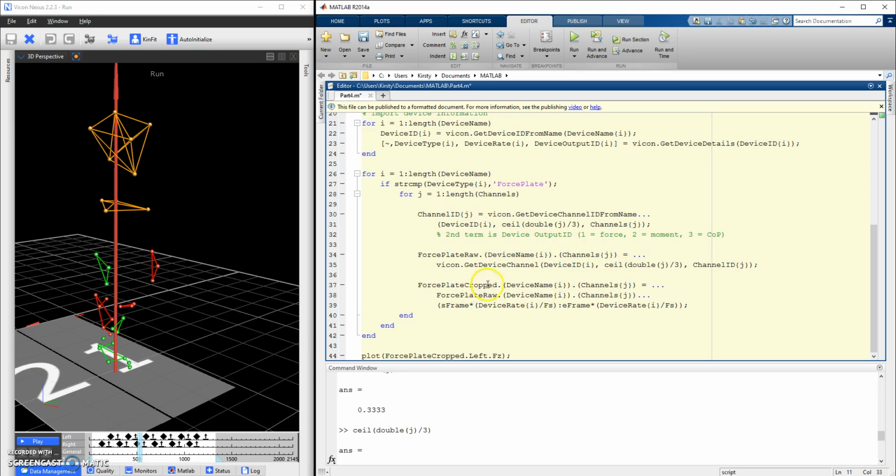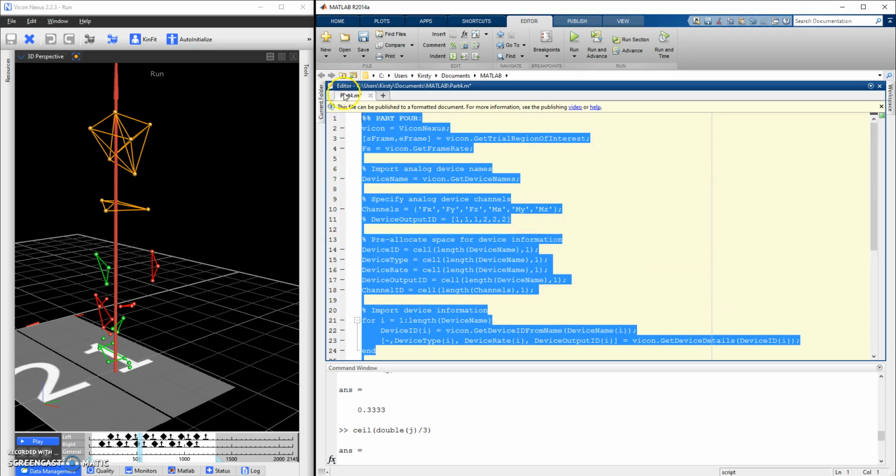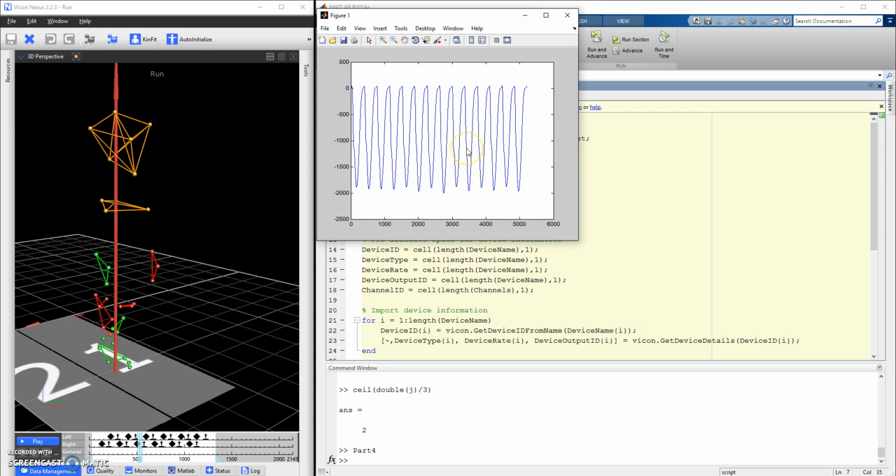And then all I've done here is a simple cropping of the trial. Basically, I've cropped the trial so that the start frame and end frame are the boundaries, because then we won't have all the space in the graph when we eventually plot it down here. So to wrap up, I'm going to run through this whole code and you'll see what happens. So I'm going to press play in the editor. And there I have my final plot of the cropped FZ data that I brought in.